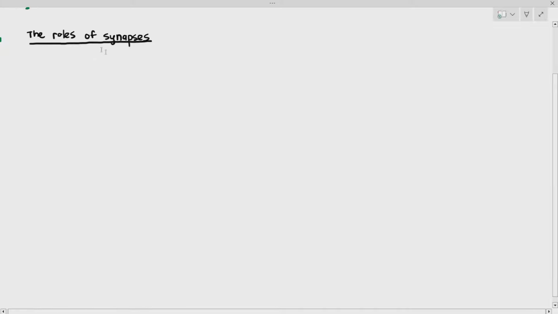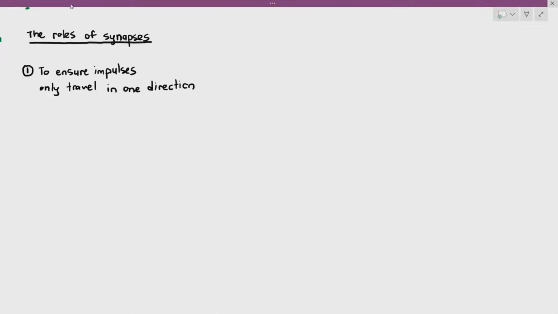So in the previous video, we looked at the structure of the cholinergic synapses, and for this one, what we are just going to be focusing on is the role of synapses, or the function of synapses. Now, if you go online and read about synapses, they will give you extremely complicated answers because synapses are exactly that. They are very complicated and complex structures. But for the purpose of the exam, we just have to keep the functions of the synapses quite simple.